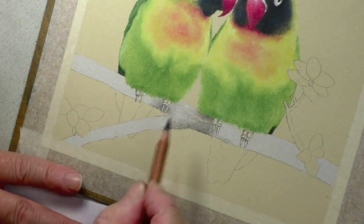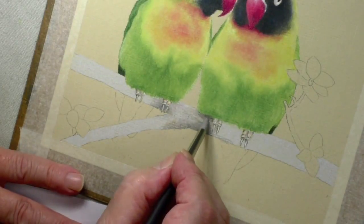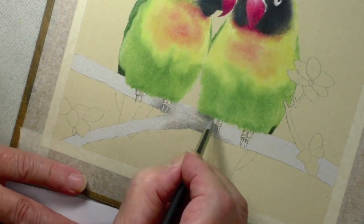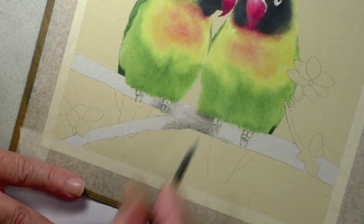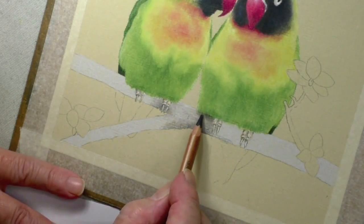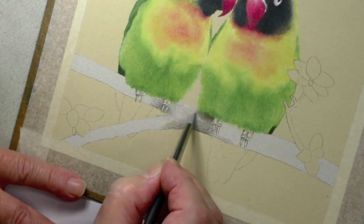It needs a little bit more strength under there, so let's put just a little more under there. Now not only have you got the shadow there, but you're also going to have some shadow on the bird as well. What I tend to do is bring it up. Can you see what I did? I use the shadow that I've got in here - which would have been the color I would have used anyway, 181 - and then used the color shaper to drag it up there. If you do this enough times you'll get the effect that you want.